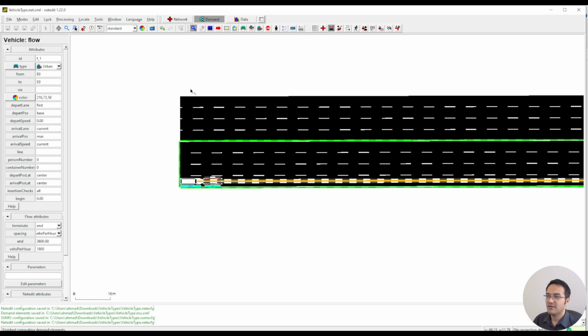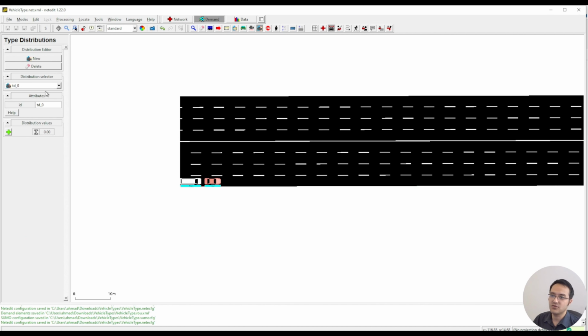Now this car would have two types if you run it, and it's not just this red car. It would have these two cars, and the distribution is like this: the probability of generating this car is 0.5 and the other is 0.5.